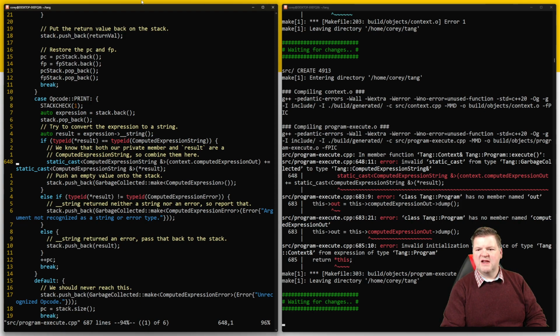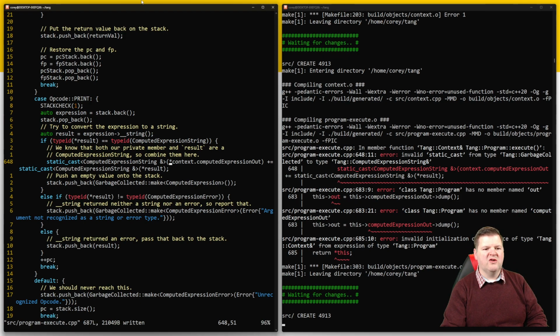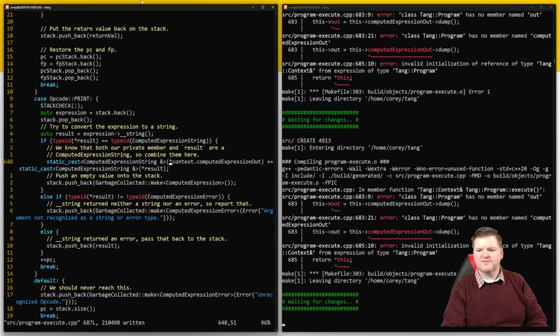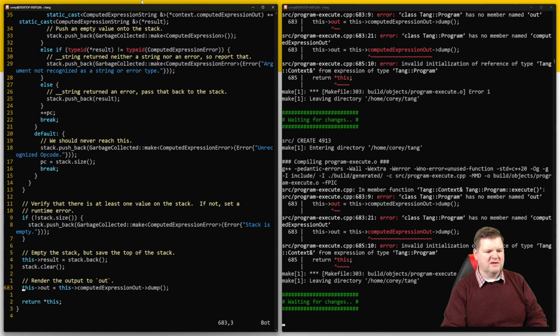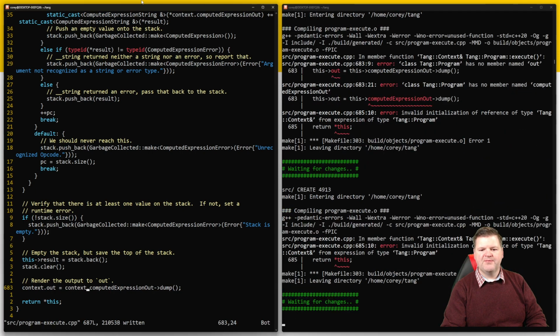And static cast from garbage collected to string. Oh, of course. It does need to be a star or an asterisk. Program has no member named out, so that's on 683. And it should be context.out, context dot, there we go.